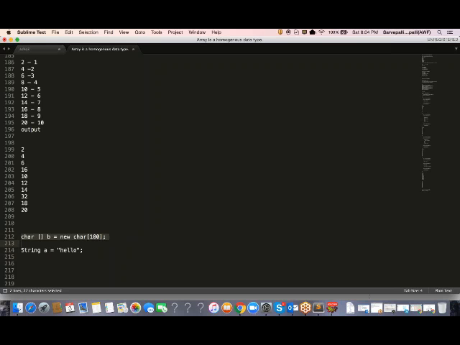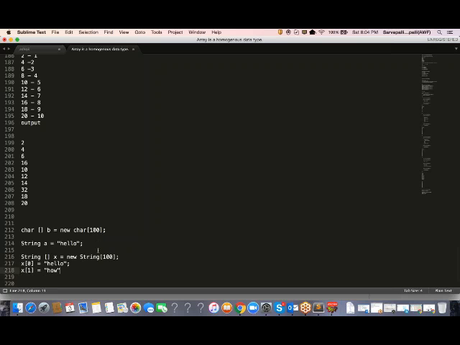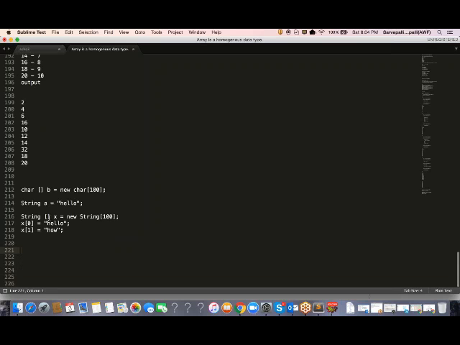You also can use a character array like this. That's what I am telling. You can also have a character array if the situation arises. Similar to that, you can have a double array, float array, long array, anything you want. It's homogeneous. You can even have a string array like this: String x equal to new String of 100. What is this? A group of strings. That's it. I can have something like this: x of 0 equal to hello, x of 1 equal to how. You need to know, at the end of the day, these are just references: x of 0, x of 1, x of 2 and so on till x of 100. So similar to integer array, character array, string array, anything is possible. Long array and so on.